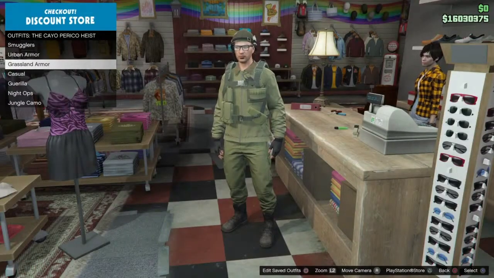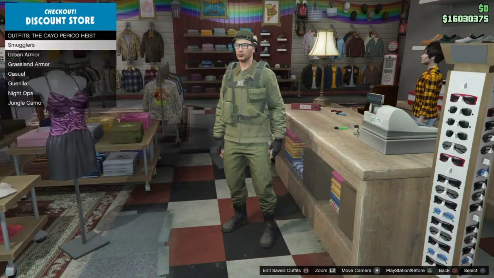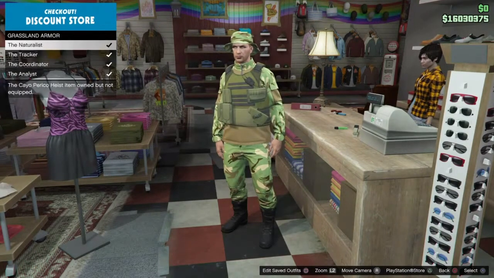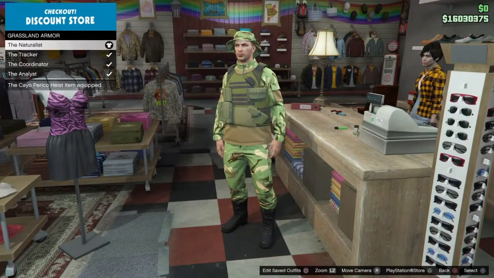So go to the front counter at any clothing store. Go to the bottom where it says Caprico Heist. It'll be Grassland Armor. And purchase the Naturalist. I already have all these poachers. That's why it's checkmarked. So get the Naturalist.